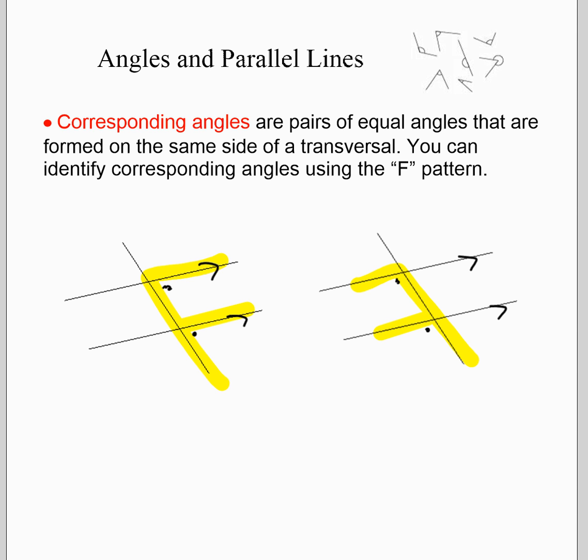Another one is right there. So again, there's my F. It's a backwards F. Now again, sometimes I could have, for example, here's another one right there. And here's another one right here. So there's all kinds of F patterns that I could have. Again, if my parallel lines look like something like this, it might not look quite like an F. It might look like that. So again, you might have to turn it to be able to identify where the F is. But again, that helps you to identify corresponding angles, which are equal, and they are on the same side of a transversal.